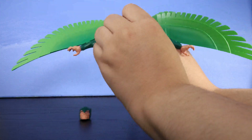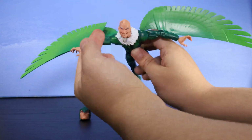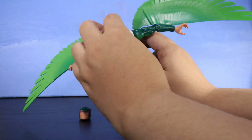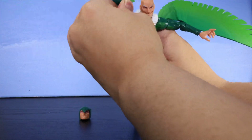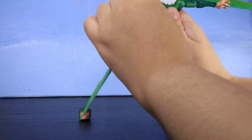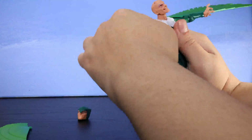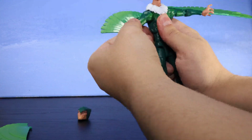So you can get into some pretty good poses. I wish we could get a little bit more tilt sideways, so it looks like he's looking down, but to the left or something. That would have been really nice. Guess you could do something like that. But anyways, armor articulation goes up that much. Down. Just gonna leave that there for now. All the way around, he does have a slight hinge right there, so back and forward pretty good.